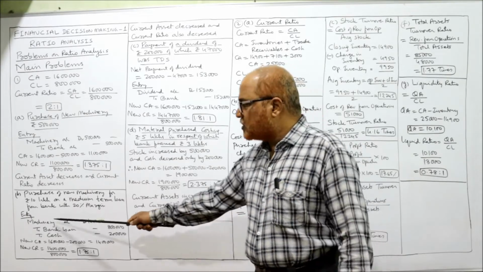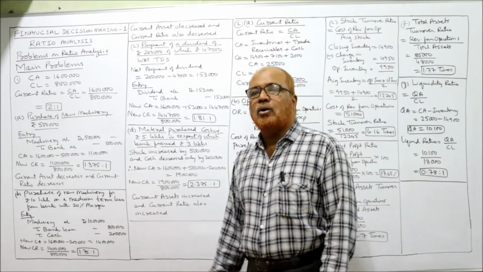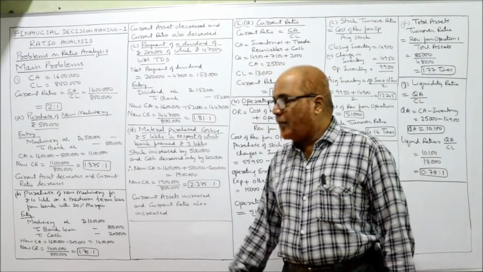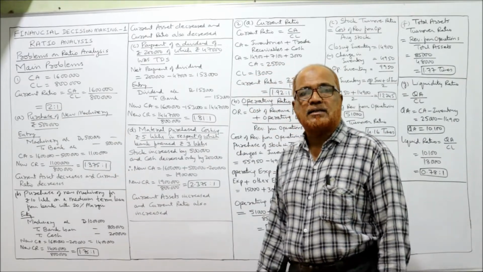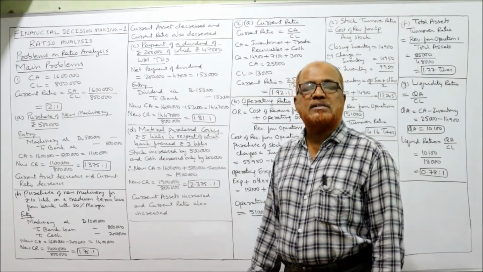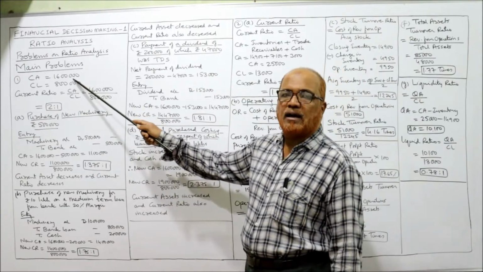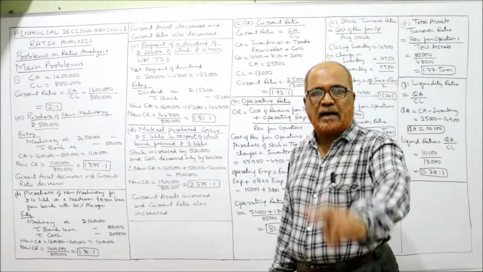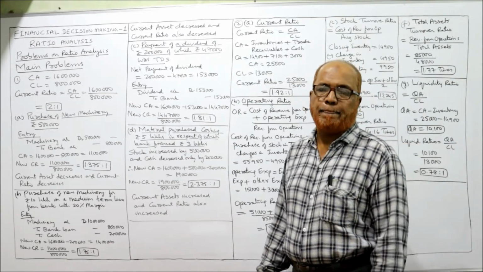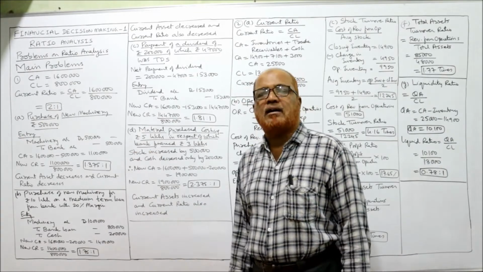Now see here, machinery account is a fixed account. It will not affect the current ratio. Similarly, the bank loan account is a medium term loan, so it will not affect the current ratio. Cash is a current asset, so this will affect the current ratio. How much cash are we paying? 2 lakh, 20% of 10 lakh. Earlier the current assets were 16 lakh. Cash paid 2 lakh. So 16 minus 2, 14 lakh rupees is the new current asset. New current ratio: 14 lakh divided by 8 lakh. No change in current liabilities.